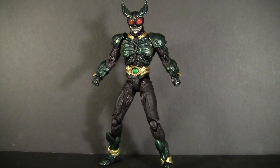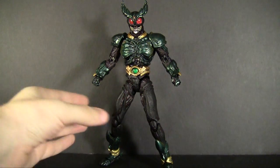Oh yes, now we are talking. For everyone who has ever asked, this is my absolute favorite Kamen Rider, Gills. And for many reasons, I could mention how good his story arc is in the show. I could mention how brutal his fighting style is. Or we can do something relevant to the toy and just talk about how cool the design looks.